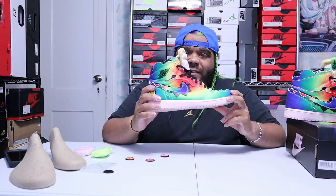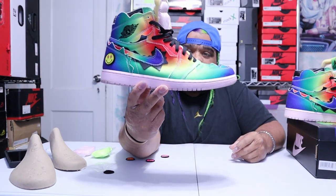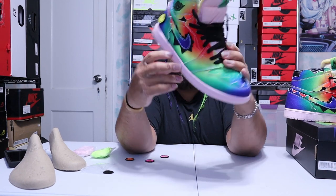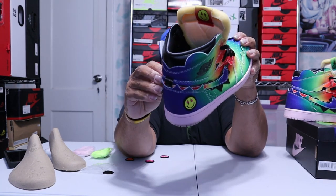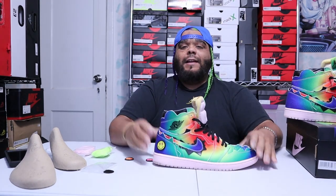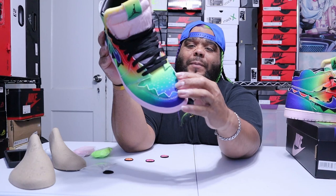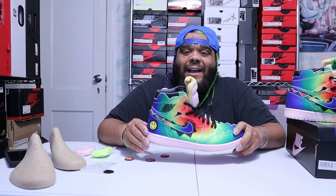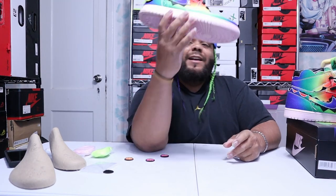I just want you to be aware — the reason Drake almost left Jordan Brand is because of situations like this: another Jordan 1, one of the most coveted shoes, but J Balvin put his own material, spin, and colors on it. The Nike check has a rigid, cut-up look referencing J Balvin's muppet-like concert costumes. J Balvin had his whole hand on this shoe, Travis Scott had his whole hand on his shoe, meanwhile Drake was just picking colors — a very bad decision by Jordan Brand.